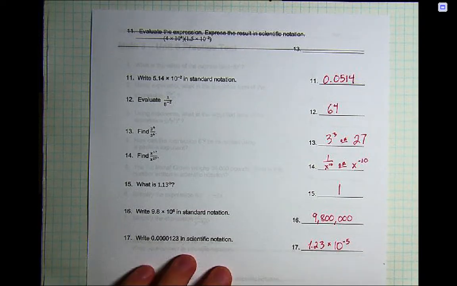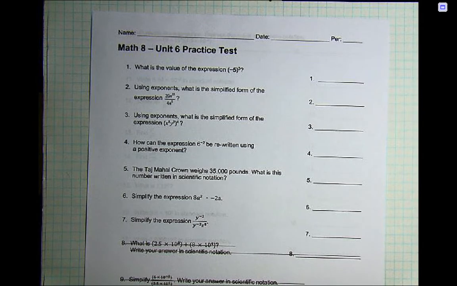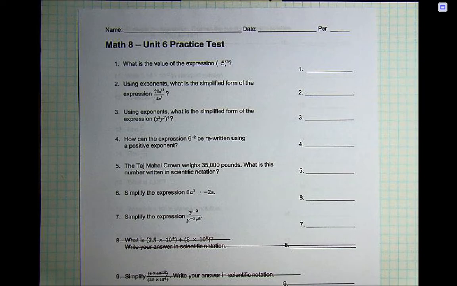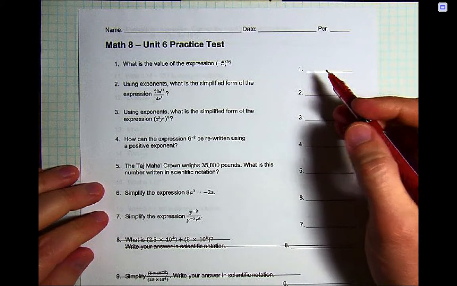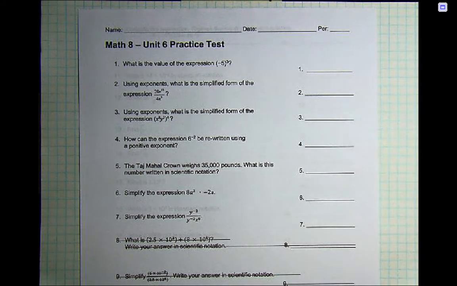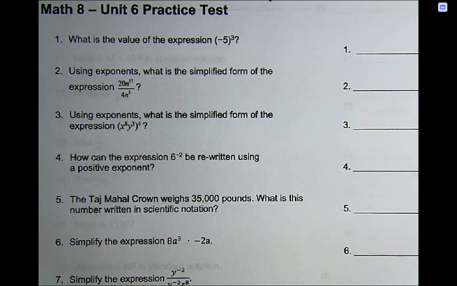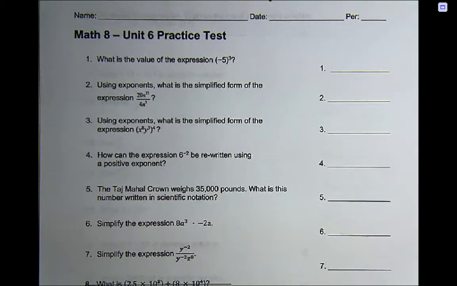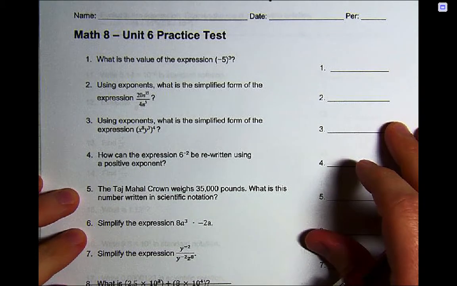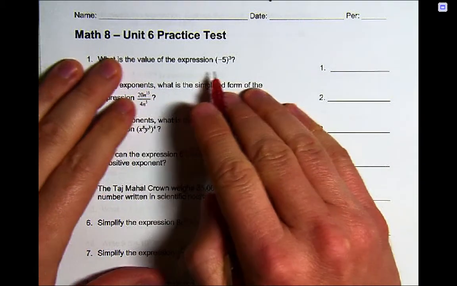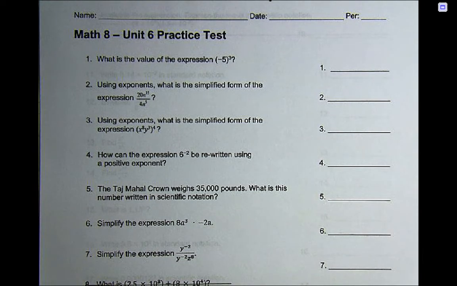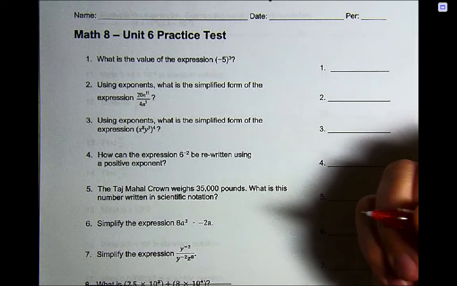Okay, so now, maybe that was all of this video that you need to watch, or maybe you need to stay tuned, because there might be a problem or two or three or I don't know how many that you missed that we need to talk about. So let's just start at the beginning, and we're going to go over each problem, number 1 through 17. Like I said, if you don't need to hear an explanation of number 1, you can skip ahead and fast forward in this video, and that's totally fine. Pause, rewind, do whatever you need to do.